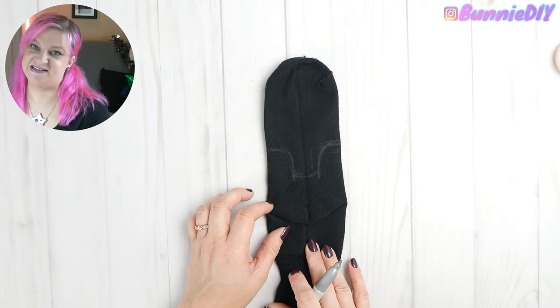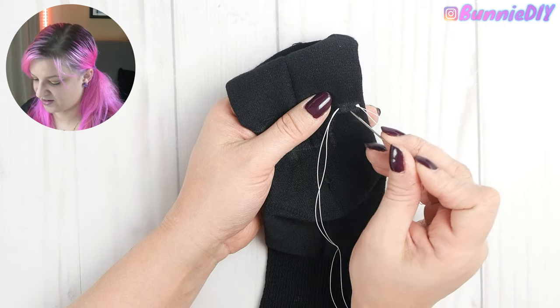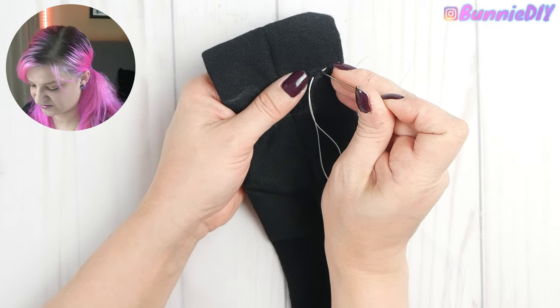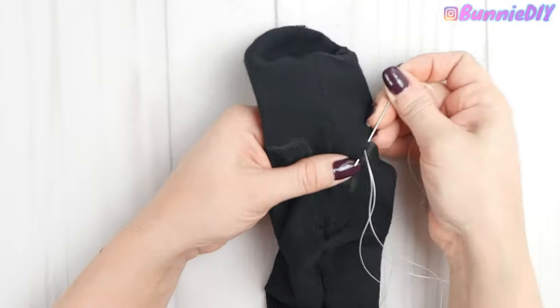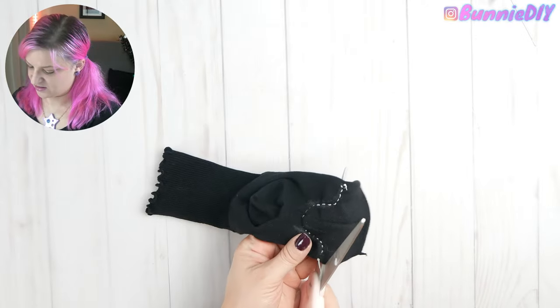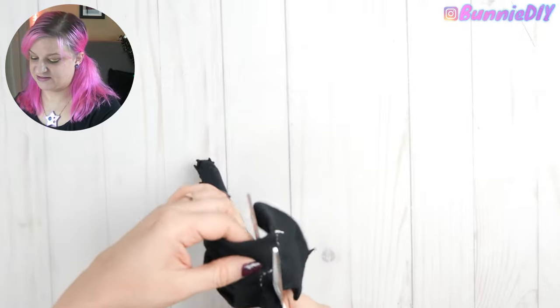Now I'm going to do a back stitch along those lines. A back stitch — think of that same narwhal doing back flips in the ocean, it's just loop-de-loops. We went down and then up, now I go about halfway back, down and then back up, making a loop. Then go right back into the stitch, down and back up. Once it's all sewn, cut around it leaving a little border — don't cut right against those stitches.